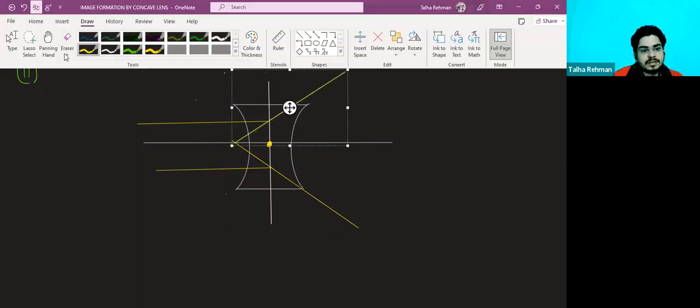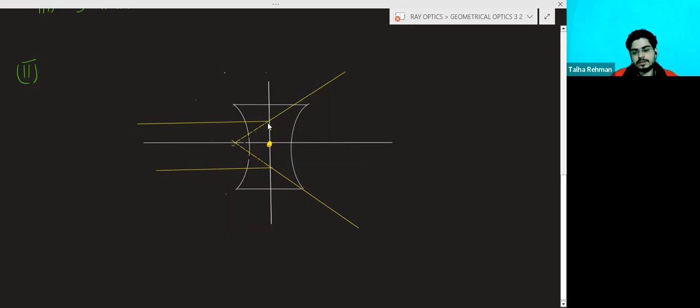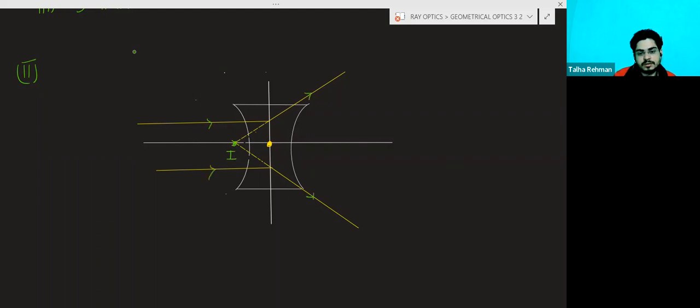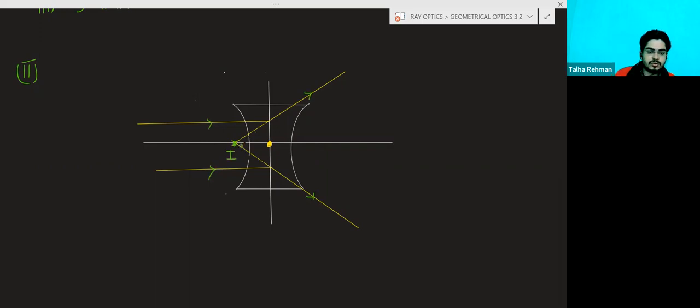Appear to meet at focus like this. So basically what is happening here, this is a ray of light. After passing from the lens, it is getting diverged, and these diverging rays, when you produce them backward, meet at this point, and you get the image at this point. So here the image is formed. Here also you can say the image is virtual, smaller than the object, point size. This time it is formed at the focus.